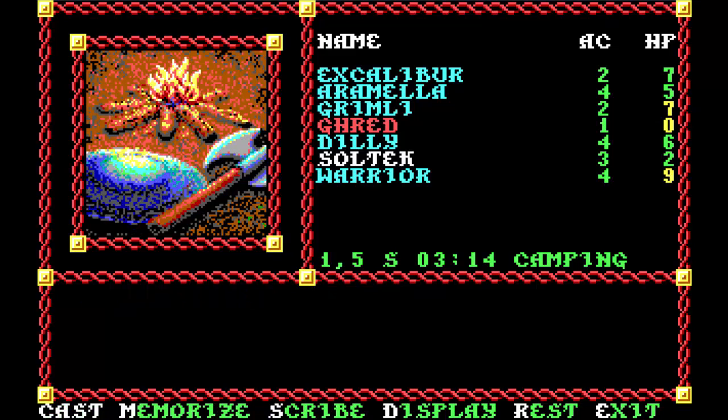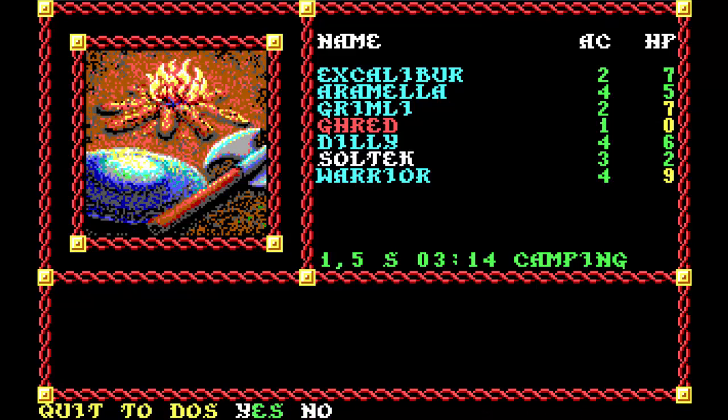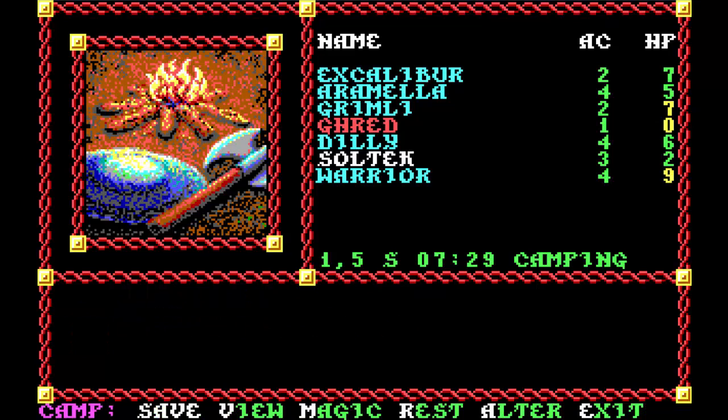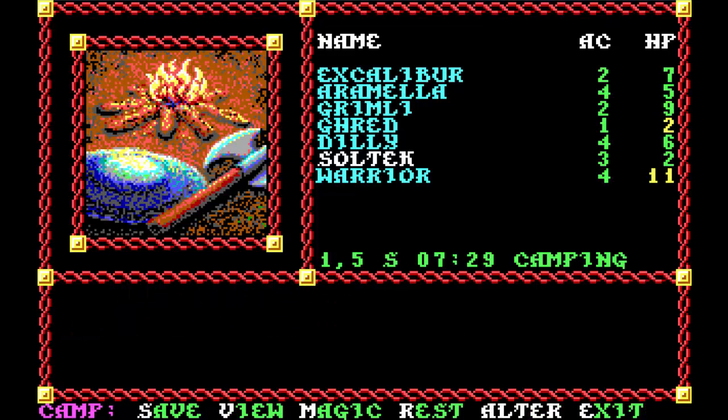Well, let's go ahead and first save at C. No. And now we're going to go ahead and rest. Make sure we can rest here. Alright, now rest. And we're going to say days. We're going to increment to 2 days. There, that's what we want.